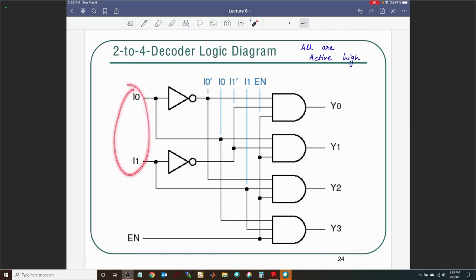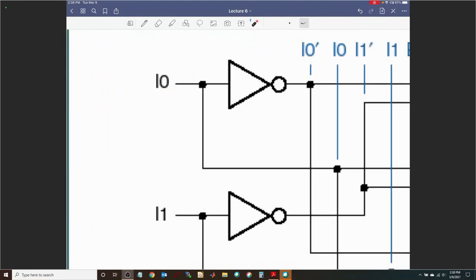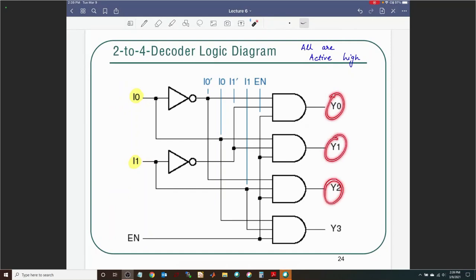Two inputs. I0 is the least significant, I1 is the most significant. Well, how do you know that? Is it a general form? Absolutely. Whenever you see inputs or outputs with a number associated with it, either in subscript form or the name followed by a number, that numbering scheme tells you the significance. So I0, I1, and so on. And in this case, y0, y1, y2, y3. So the numbering 0, 1, 2, 3 is telling you the significance. So in this case, I1 would be the most significant input, and I0 will be the least significant input.